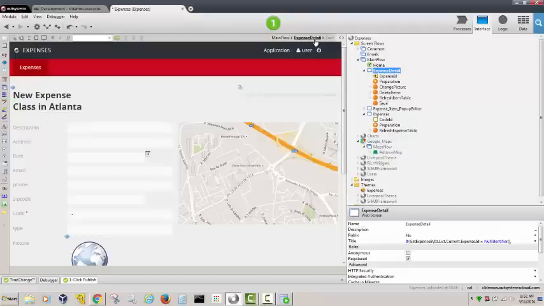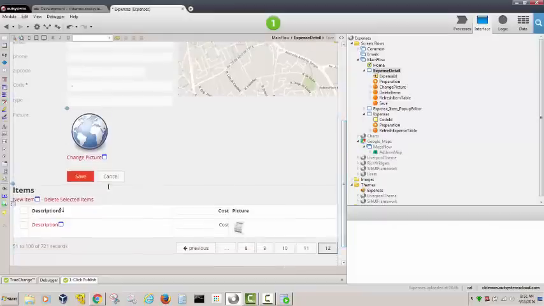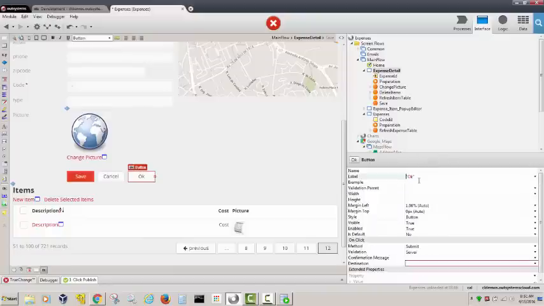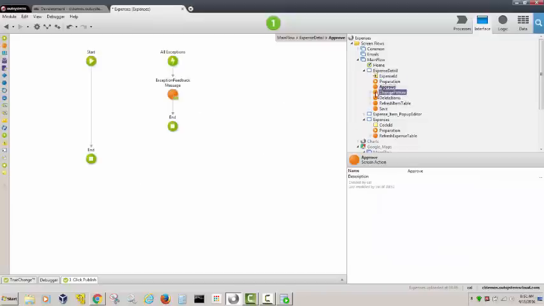But I want somebody with more of an administration type of role to be able to approve. So I'm going to put in another button here, and the button will say approve, and the destination, right now it's complaining because this button doesn't have a place to go. A button can go to a URL or what have you, but in this case we want it to go to a specific action.